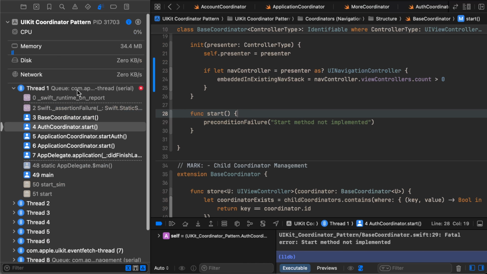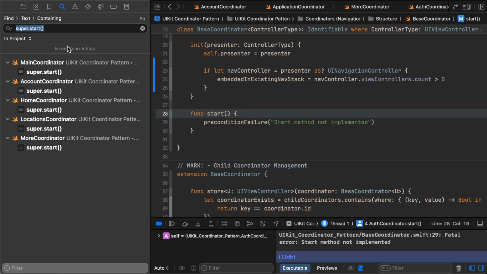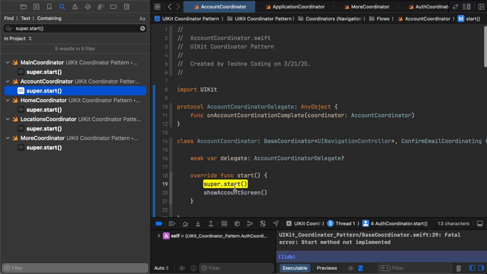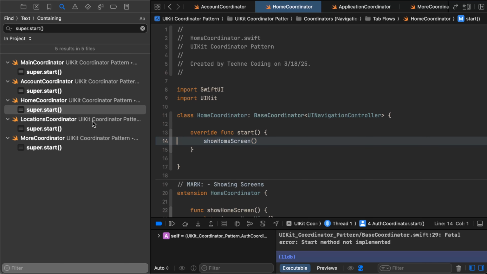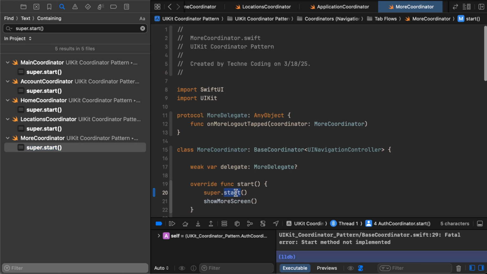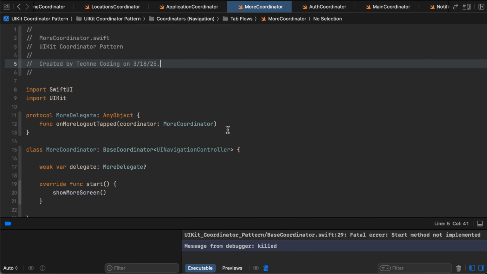So by calling that super method, I just kind of forced the app to crash all the time. So we're going to delete these. I could have also just done a project search and replace, but there wasn't too many of those. Now if I rerun the app, we should be all good.